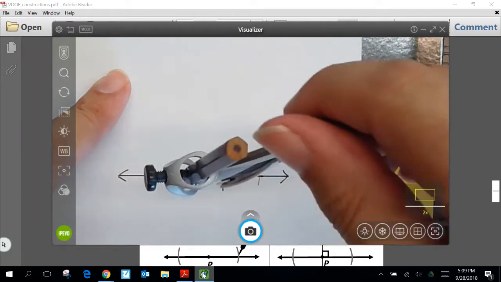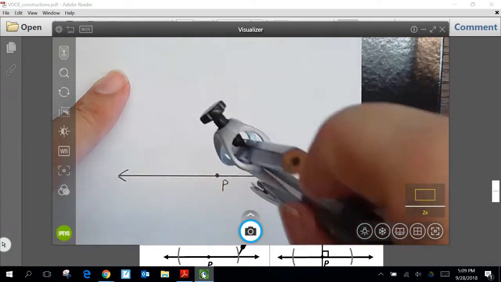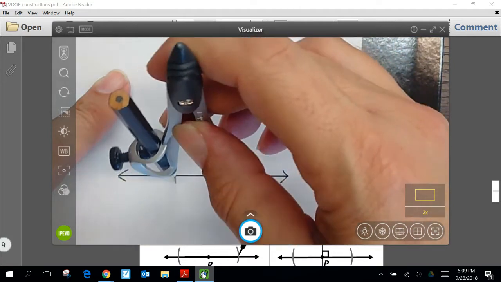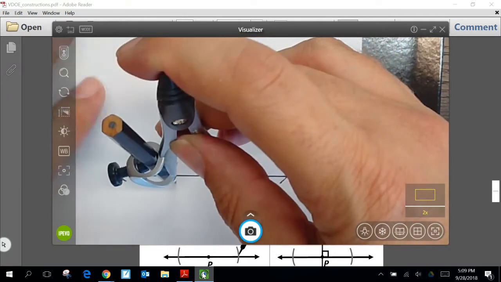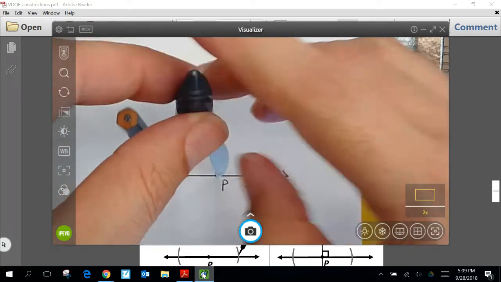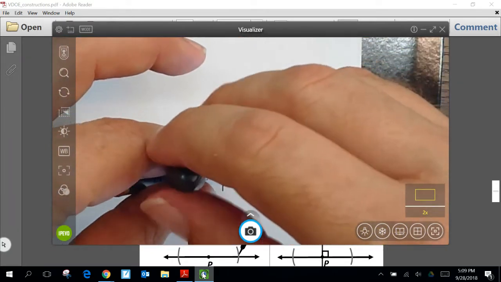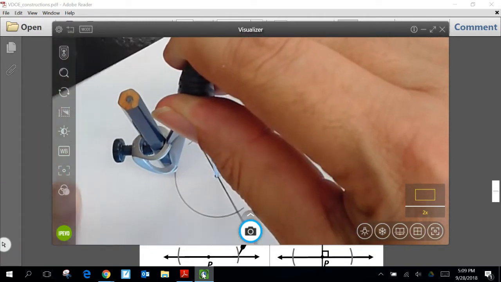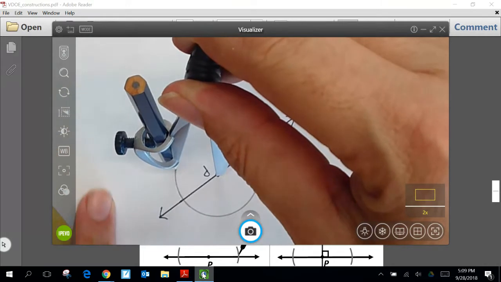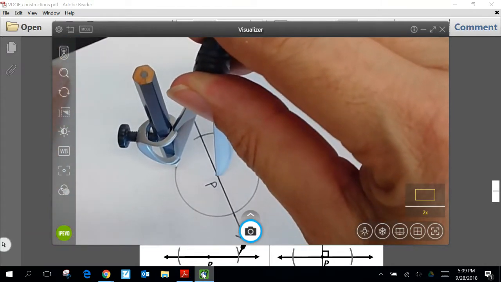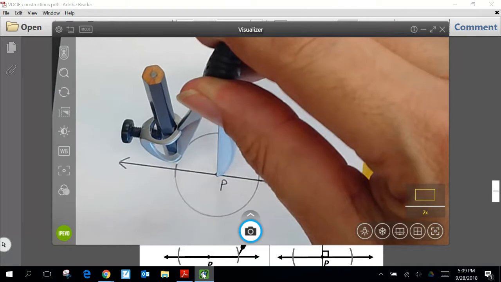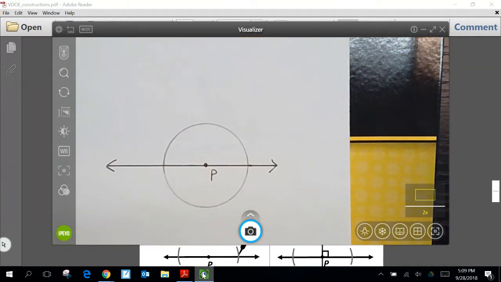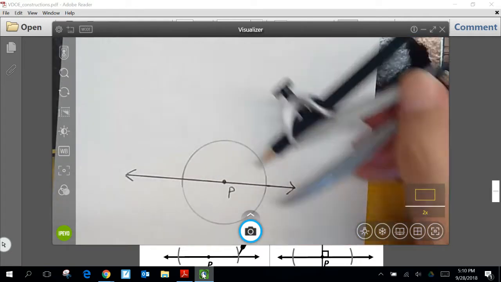I'm going to rotate our compass and set it back down on point P, and strike an arc. By the way, this is one of those times that if you really want to, holding it gently, so we're holding it really on the point and letting the pencil just rest, we could rotate our paper. And we see by our circle that we didn't change our compass size as we did this. We could have struck the arc through the entire top. It would have been fine.